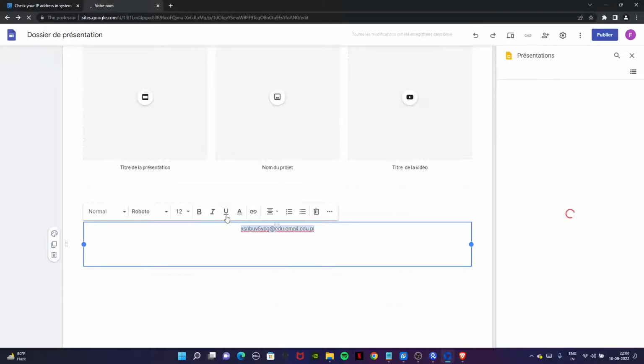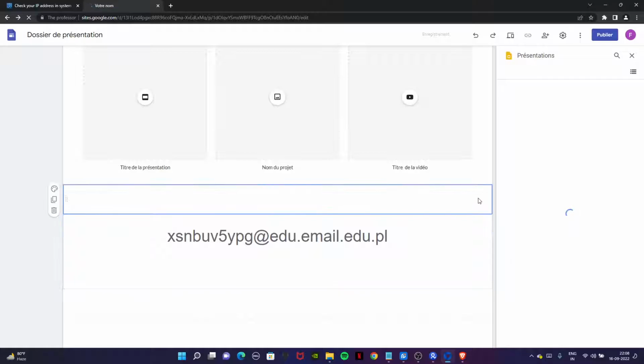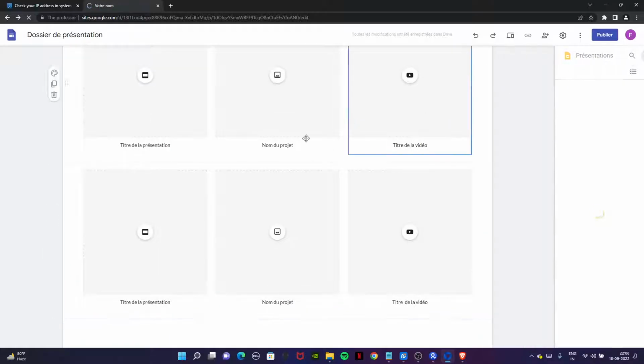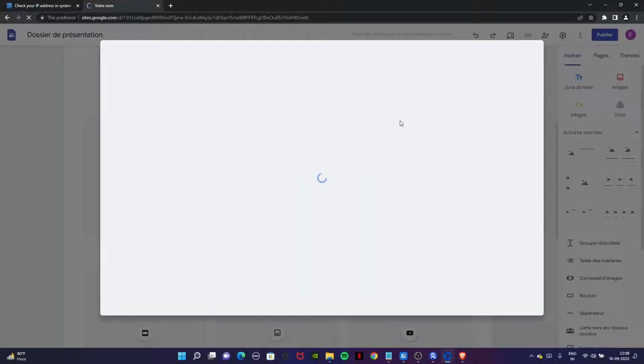Make sure to try to make it a good size of the text. Click here, click on image, click on this button here, enter anything, try to search anything, like I will enter laptop.